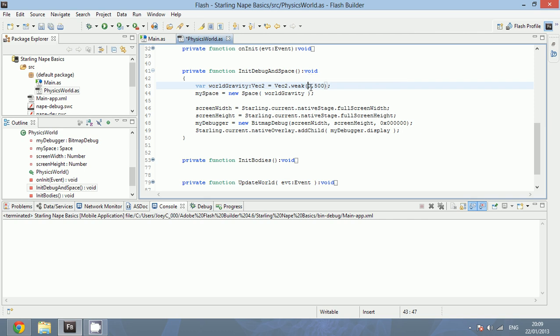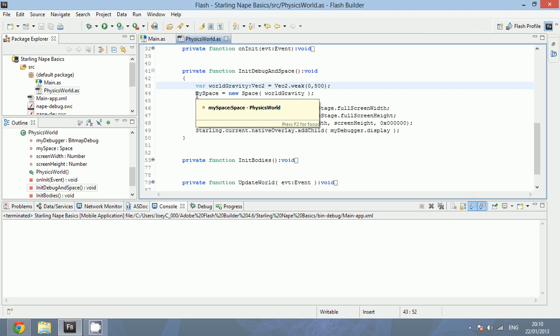Obviously, if it's gravity, we're not going to have any horizontal movement, but we are going to have a vertical movement. It will be a positive vertical movement because gravity is going downwards, and on the screen 500 is also downwards, so it's going to be positive. A value of 500 might seem a bit random, and to be honest it kind of is in my own eyes, but it seems to give me fairly reliable results, and it gives a fairly realistic physics gravity for me.